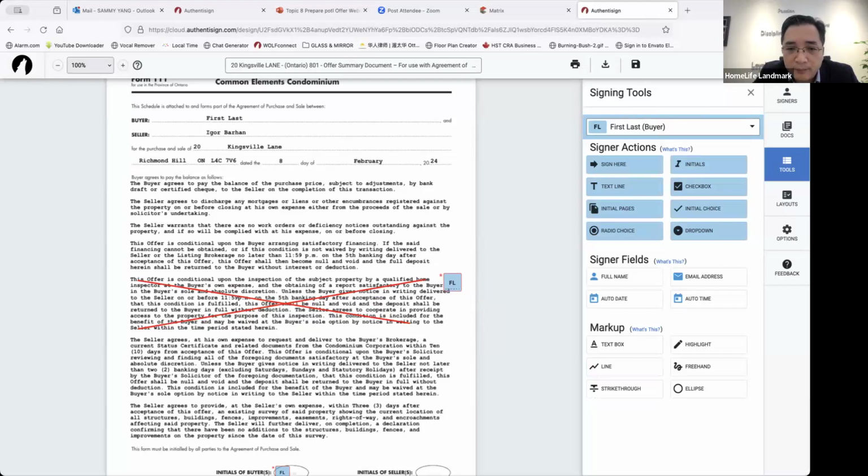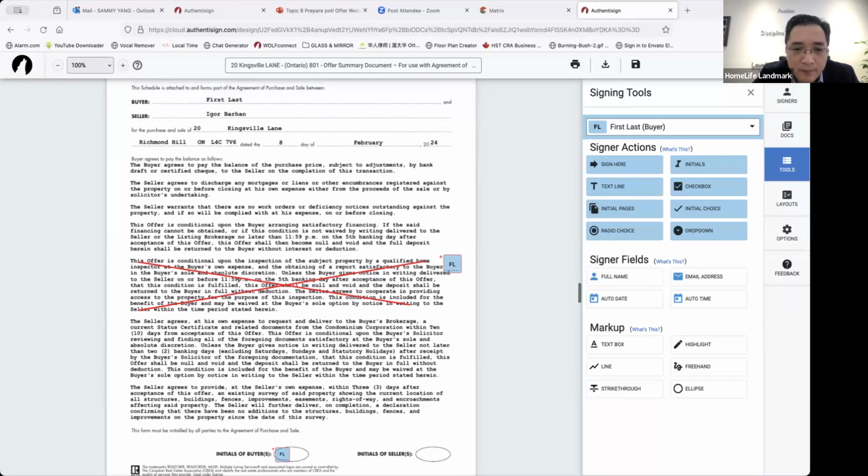That means you let the seller know, my buyer doesn't want the condition for the home inspection. If this is a multiple offer, your buyer has no problem with the finance, and they have confidence, they don't want the status certificate, you can cross out everything, make a firm offer. Everything, that means not every clause, only conditions.